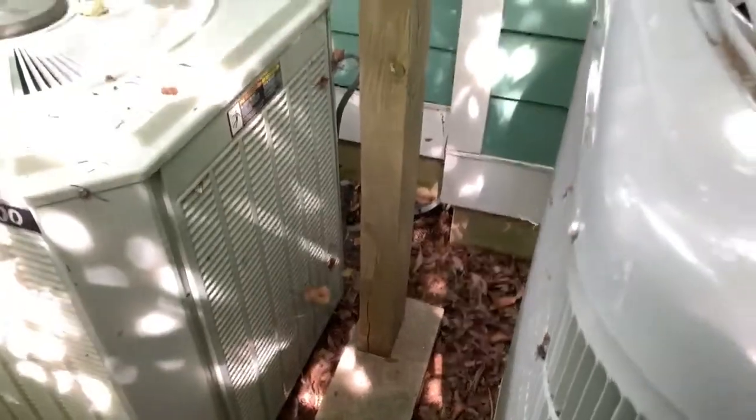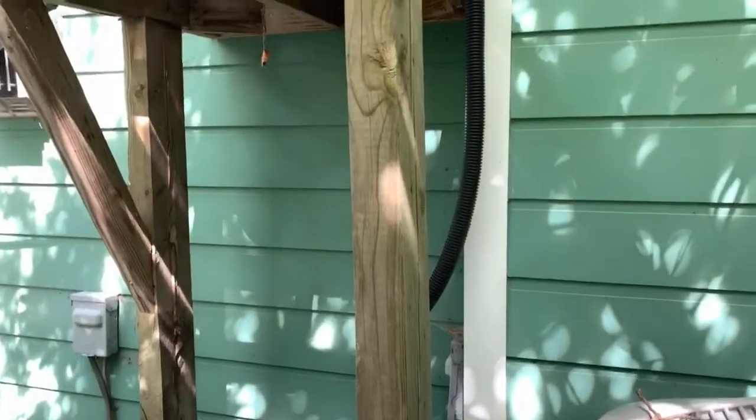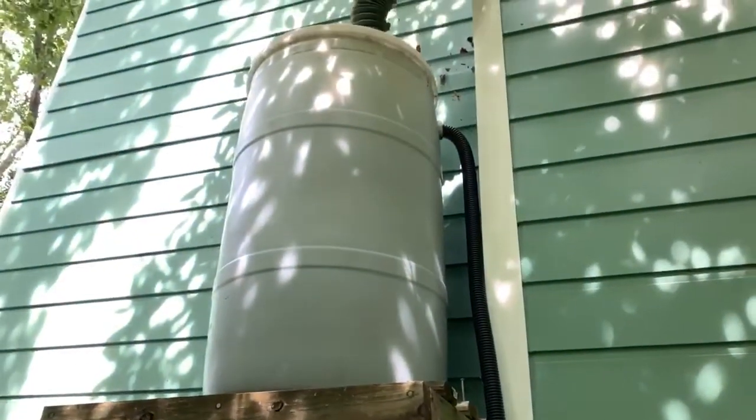A couple of quick tips when you're putting up your rain barrel. 1, try and empty it before a rainstorm, otherwise the extra water is just going to go out onto the ground. And number 2, raise it up off the ground as high as possible. You'll create hyperbolic pressure, the pressure of the water escaping from the barrel, rushing down the hose, and it'll actually run a sprinkler in your yard. It's kind of fun. We posted one of our 3 rain barrels up off the ground. This is a 2x6 and then a platform, and it's about 7 feet off the ground.